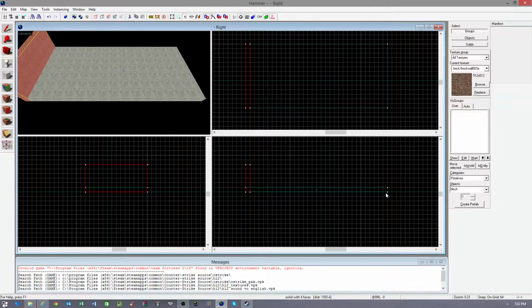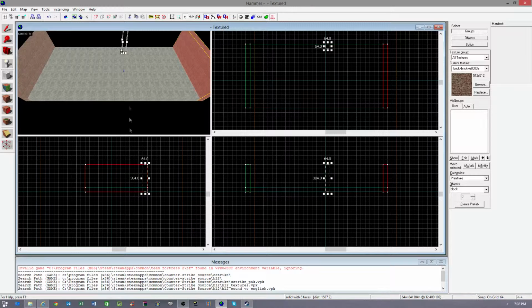Just repeat this process 3 more times on the corners. Make a wall up. If this happens, just extend it to the sides like that and press enter. Now you want to do the far one back here. Grab this wall, go up, and it's going to have the same process. Don't worry if that never does happen.